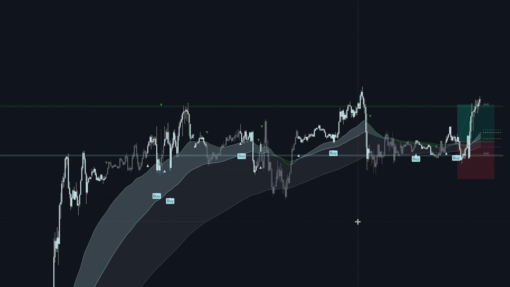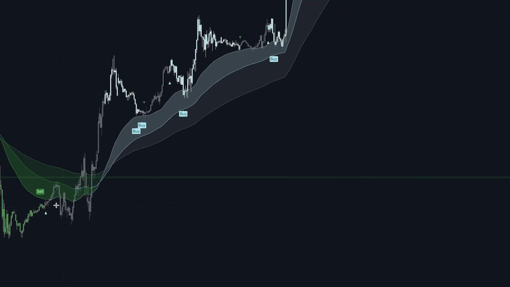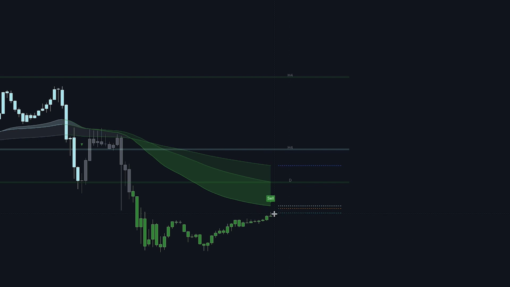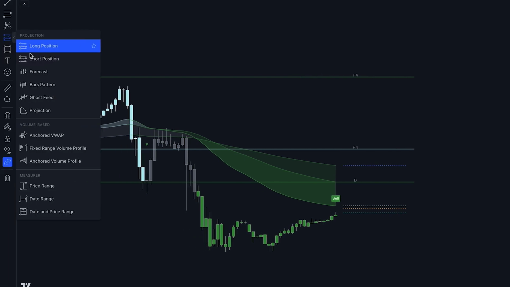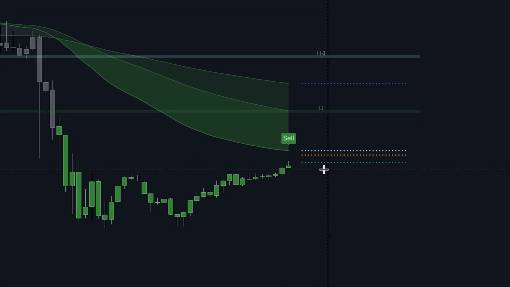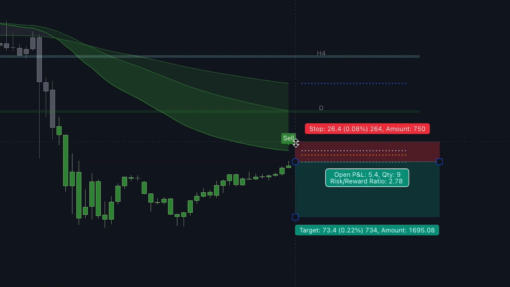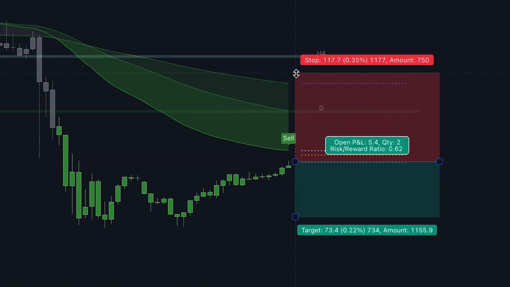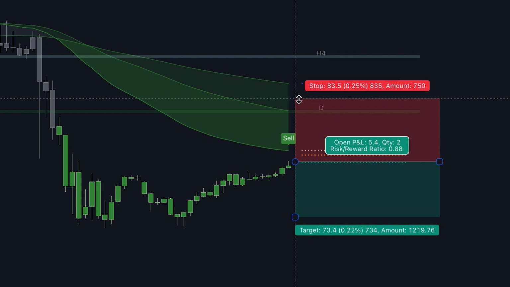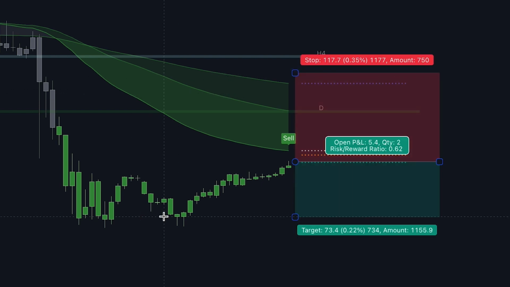Let's go back and find a bearish entry, something like this. You could tell that once price hit the institutional entry line, we had a sell signal. Let's go ahead and use the short positioning tool for this example. We're going to enter short here, and we're going to put our stop loss behind the B institutional entry line or the daily resistance. I want you to notice where the previous low is.